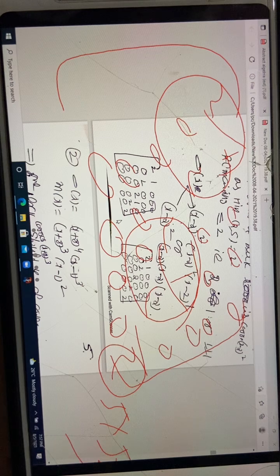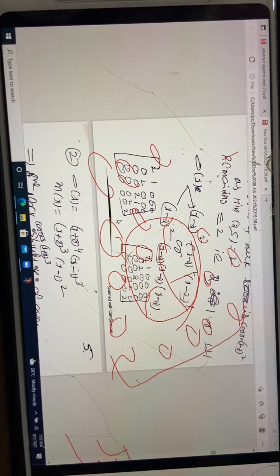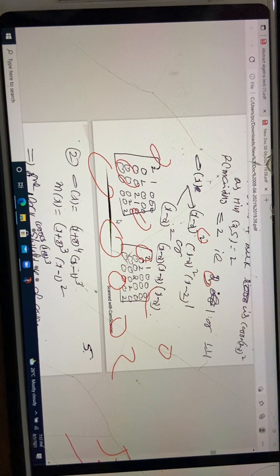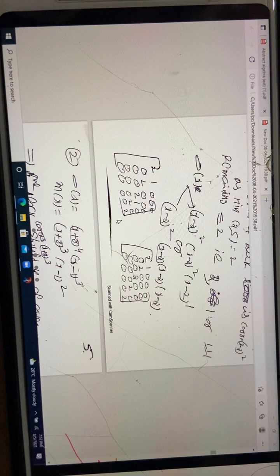Jordan canonical form is not unique. You can get more than one canonical form. It is based on the way we split. The way we split gives rise to the blocks. So here we can have one more. You can see how we do. How did we split? Only one 2 by 2 block, and the remaining all single blocks, 1 by 1 blocks. So what is the block corresponding to this? A 2 by 2 block means 2, 2, 1, 0. This is 2 by 2. Remaining all are single blocks, that is 2, 2, 2.